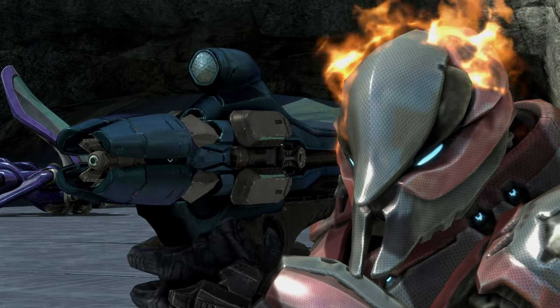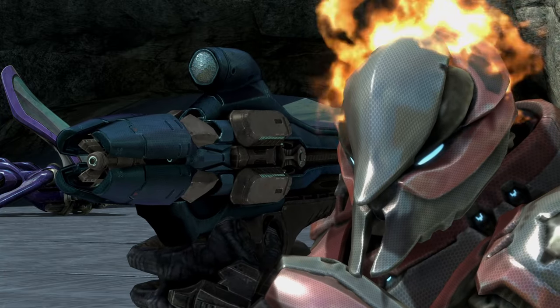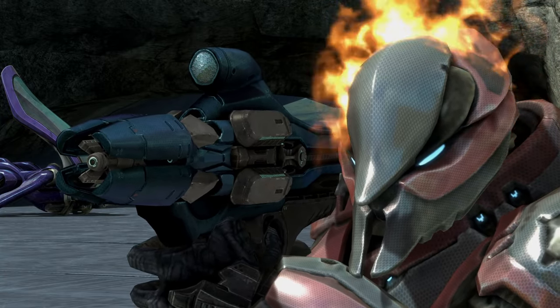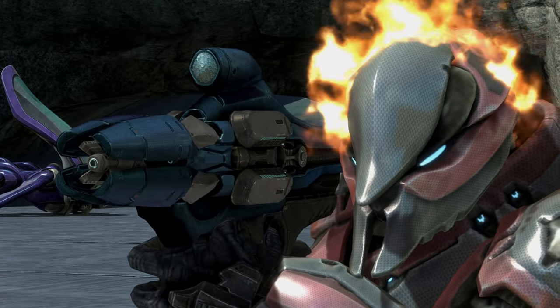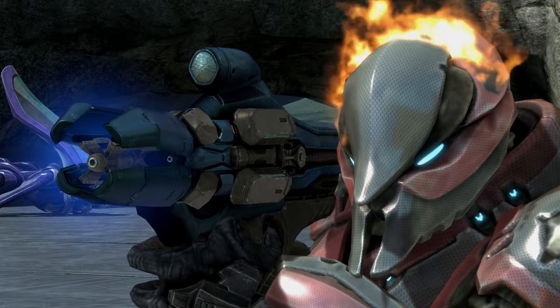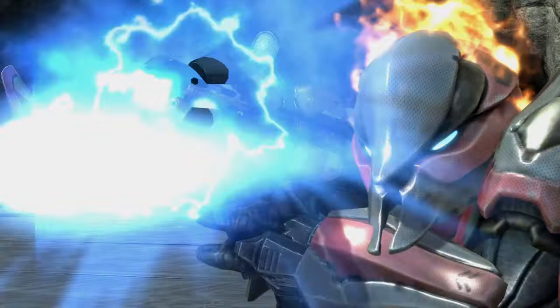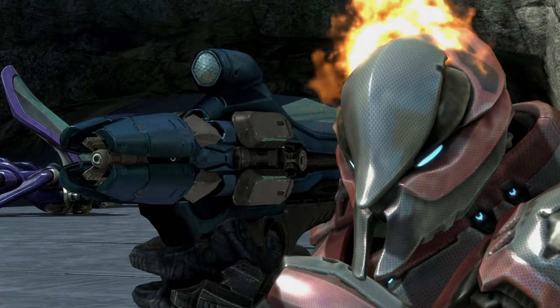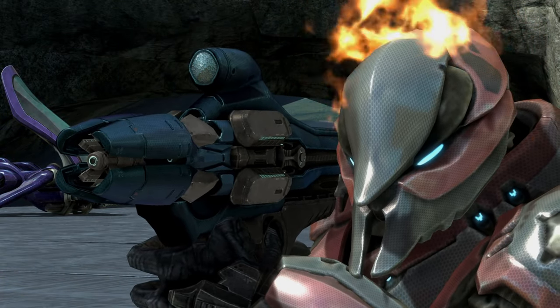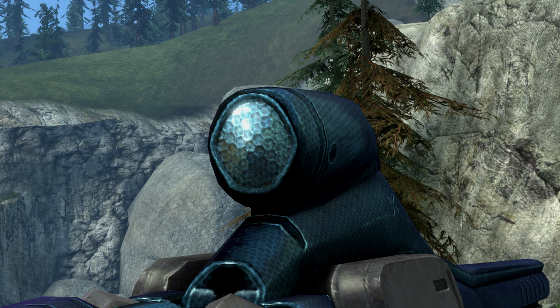Now this is the part where I highlight a weapon's features, but this gun is so alien that I have no idea what to highlight other than the cool rotating barrel at the front, and the body slightly opens up when holding down the trigger. The plasma launcher has this cool holographic sight only on the left side. This weapon is also capable of zooming in as well.